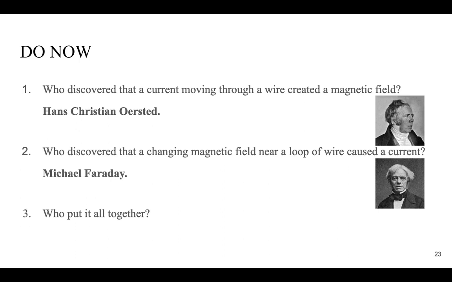So those two ideas are kind of flips of the same thing. Moving charge causes a magnetic field, and changing magnetic field causes charge to move. It causes a current in a wire. And who was it that put these ideas and many others together and discovered that light is actually electromagnetism and is really one of the giants of physics? That would be Scottish physicist James Clerk Maxwell, that guy there.